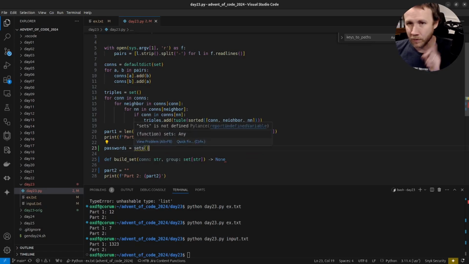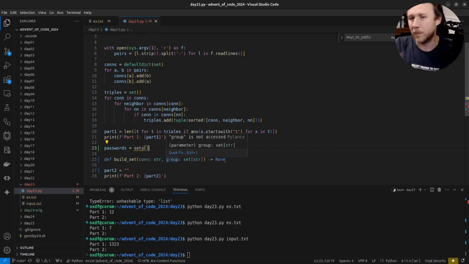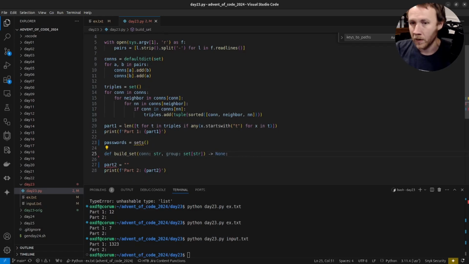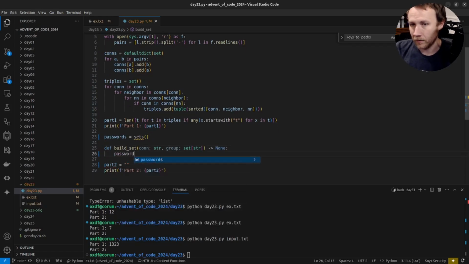The thing that took me a while to figure out is, I spent a long time with the recursive function trying to figure out what to pass back and what to pass up. And instead, if I just update things in this set right here, within passwords globally, it worked out much nicer. So now we can say password equals comma dot join.